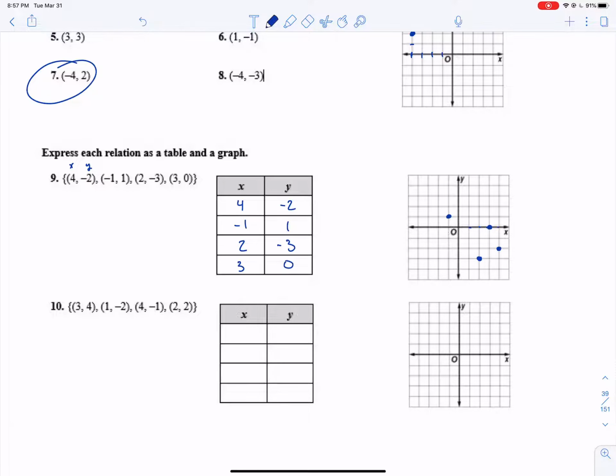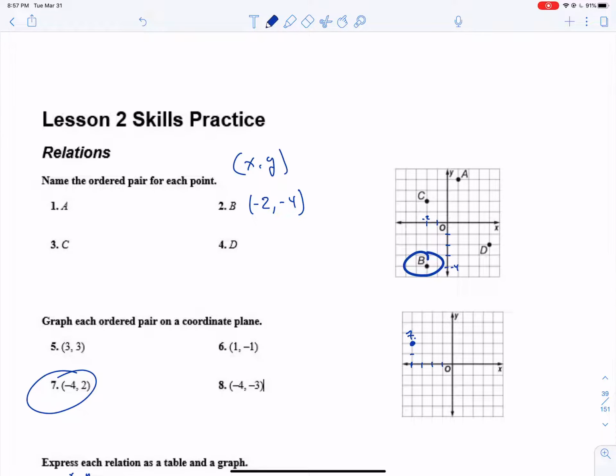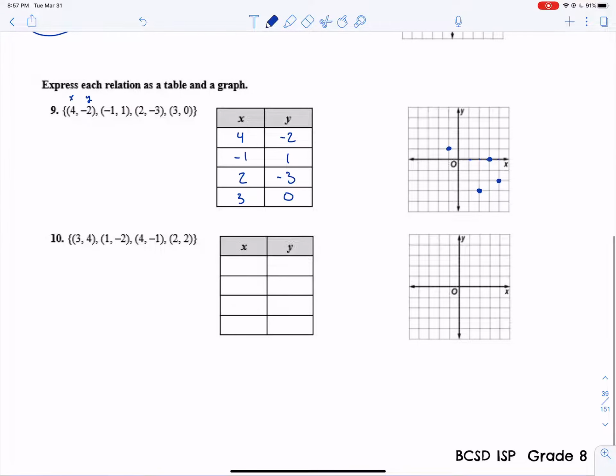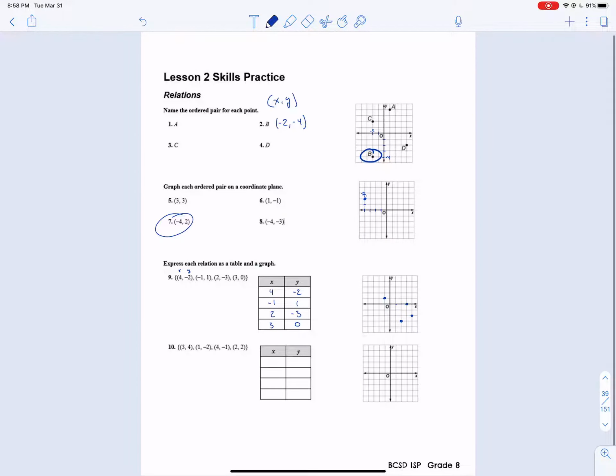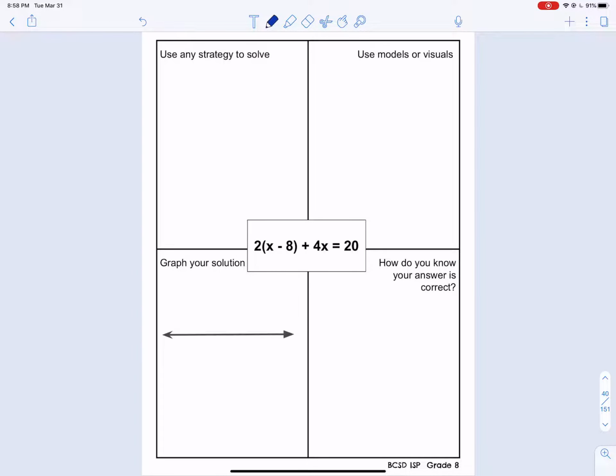So this is not a line. It doesn't say anything about linear function, lines, anything like that. It's just points on a graph. So don't worry, we're not connecting the dots. It's just points on a graph. So there's one more for you to do exactly the same. Okay, and then another one of these. I'm going to help you solve it, and then you're going to do the rest.